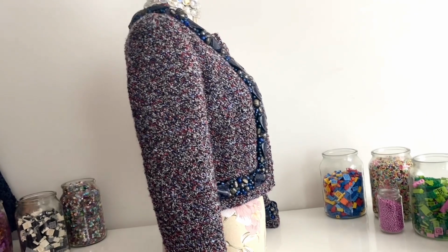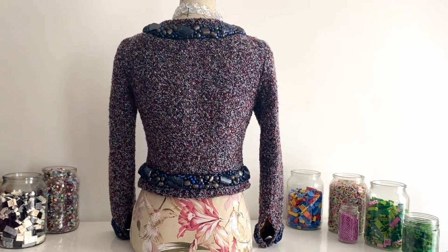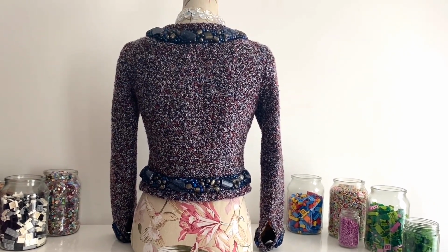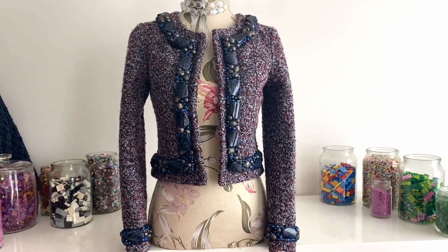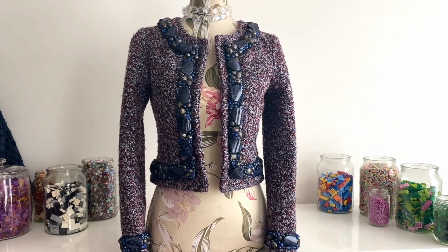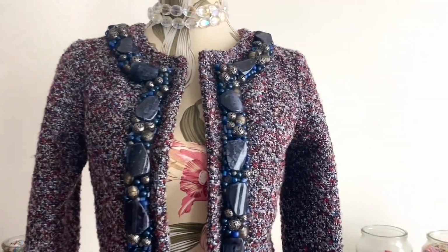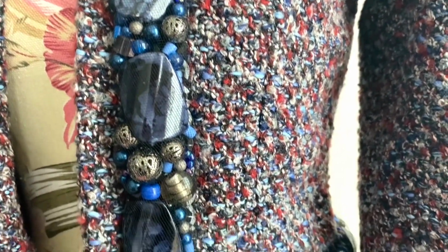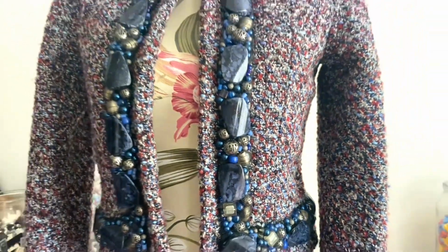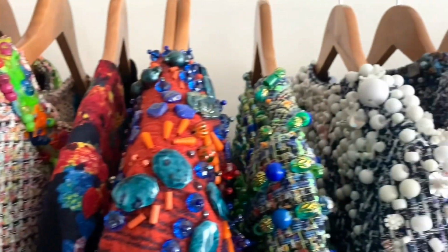And this is an Italian tweed, and it's all wool. There are lots of tweeds, but it's rare that they're just wool. I normally buy the ones that are a mix, so their base is wool, but then they add other fancy things in there, whereas this is an old school tweed and it's just wool. So it's more like a coating wool, a big, sturdy, bulky coat. It's difficult to use tweeds that are this bulky on a small cropped jacket, especially when they're such a small size. But I went with it.